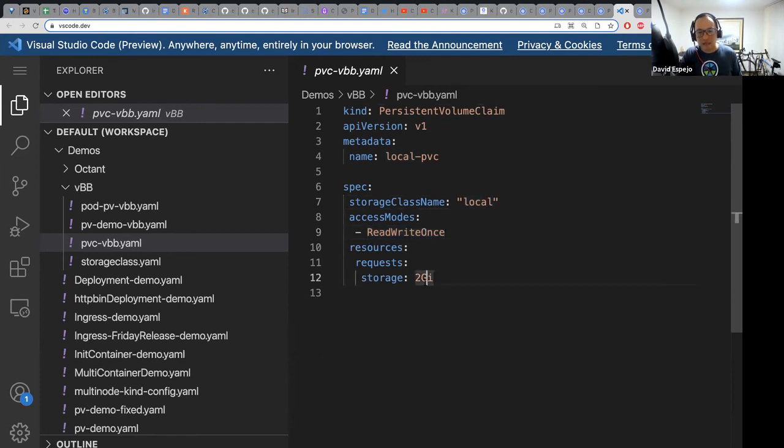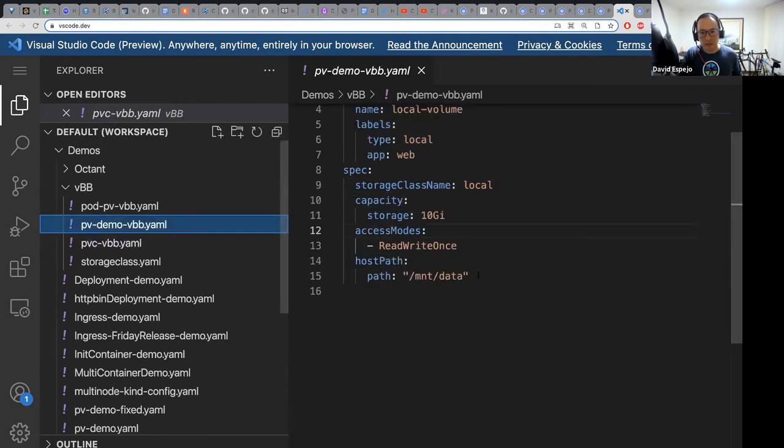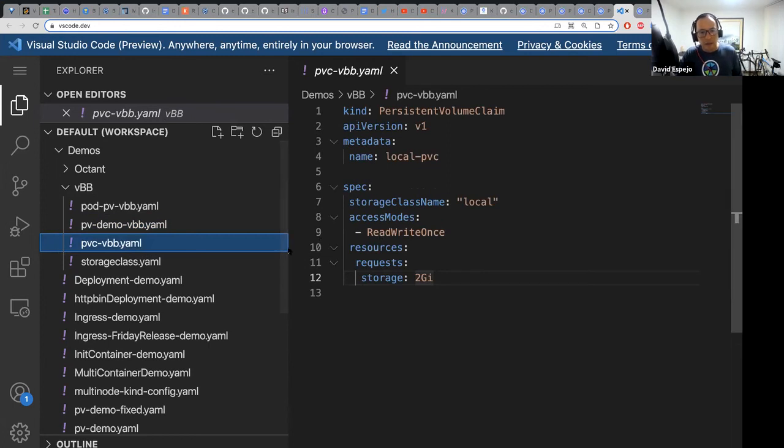And it will request 2 gigs of capacity, which is less than the actual persistent volume has. So another reason it could fail, it will show you the error right away during the PVC creation. It won't let you do it if you are requesting capacity in excess of the persistent volume.